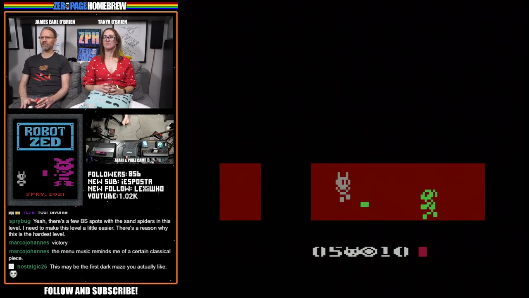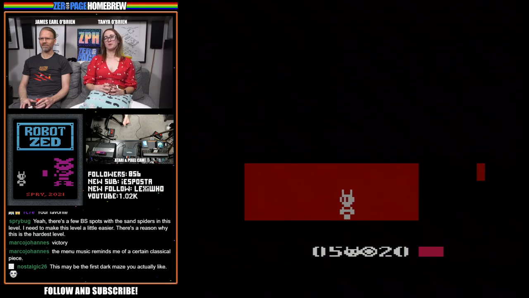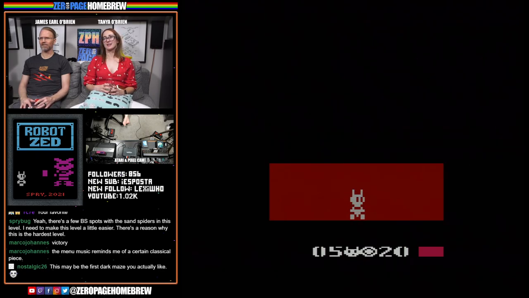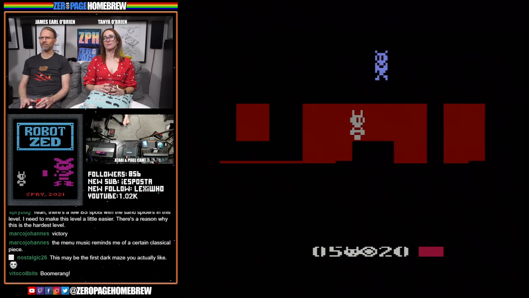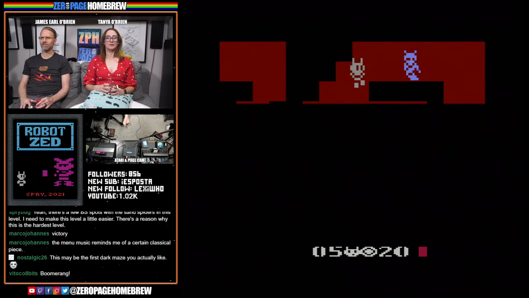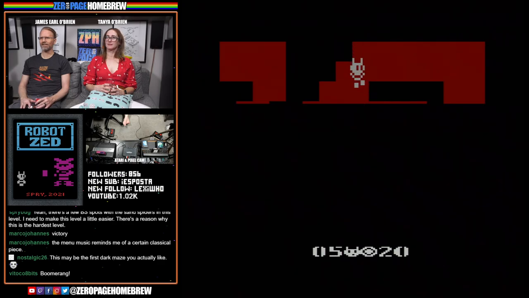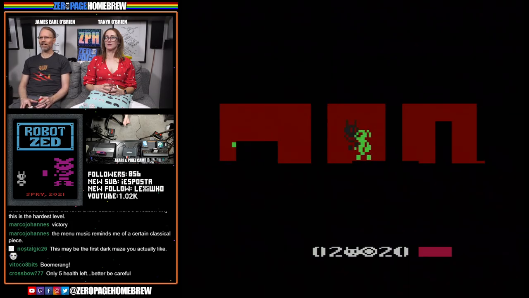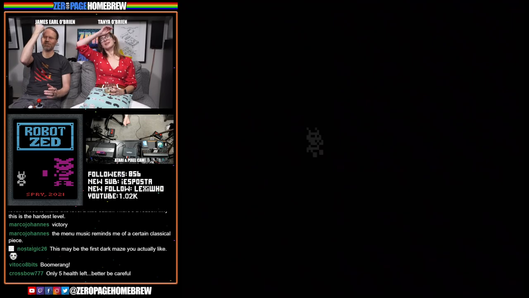Give me that boomerang. Ooh, boomerang! Okay. That's exciting. Shoot. Come on. Nothing. I need help. Oh my god. He goes through walls. Oh my god. No, get down. Stay there. Oh, it gets you from behind.